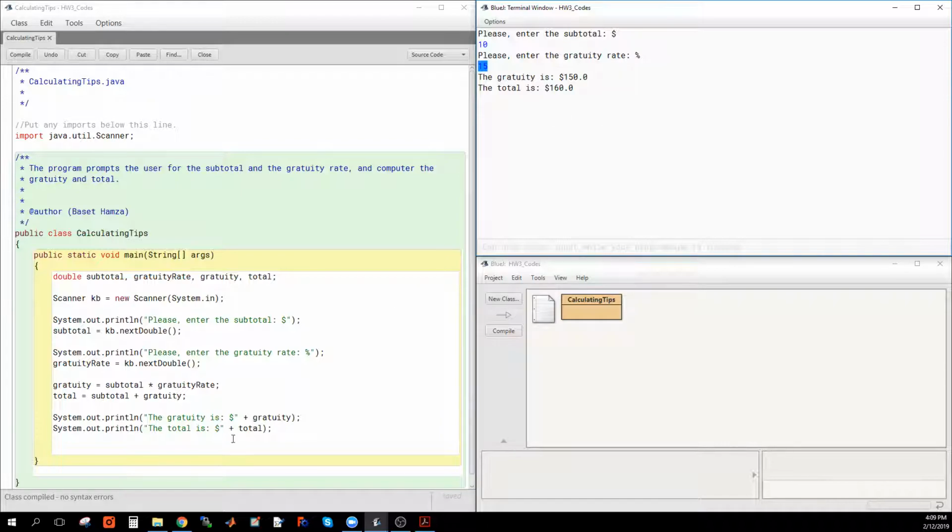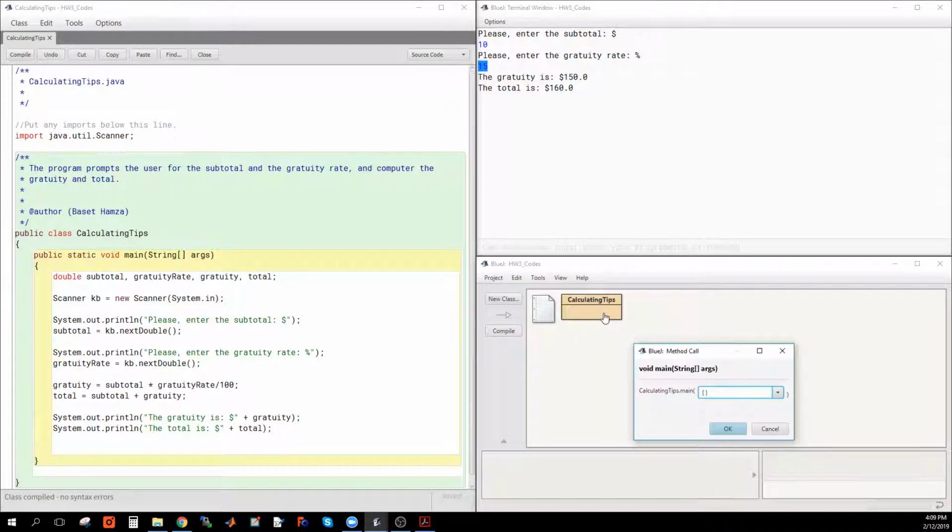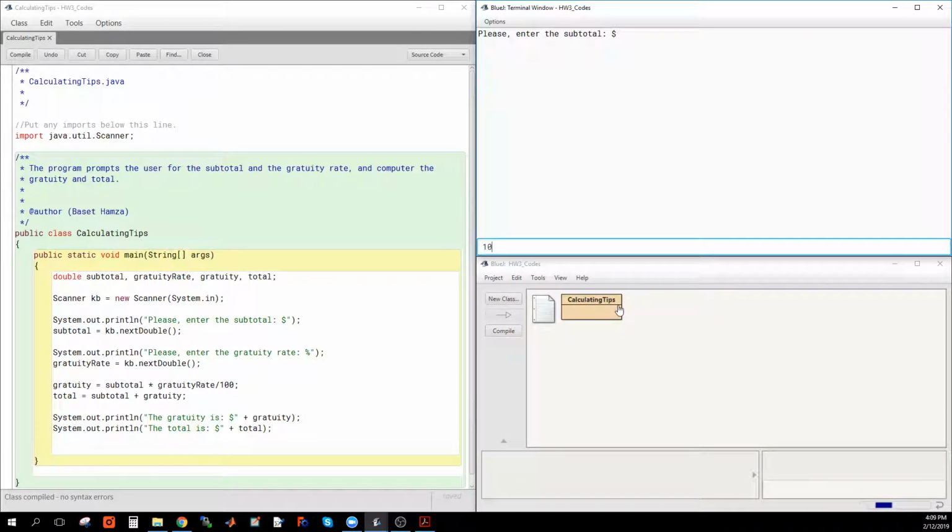But when we calculate, it's not supposed to be 15, right? So in this case, what you want to do is to divide the gratuity rate by 100. So let's check this. So 10, 15, now it's calculating correctly.